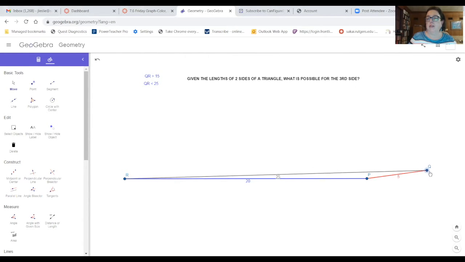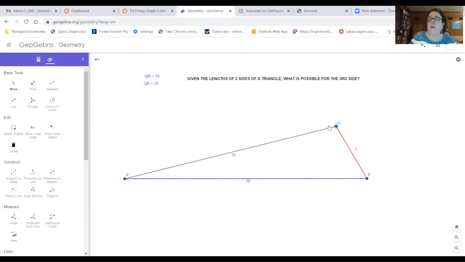Well, if you stretch out PR and Q as far apart as they can be, so that it's not even a triangle anymore, it's just like a straight line. PR is still 20 and PQ is still 5, and the distance between Q and R is 25. So that's like an upper limit. We can't do that because that's no longer a triangle. And once we get a triangle, then QR is a little less than 25. Here it's 24.9. So we kind of know that now 25 is this upper limit. And we'll just bring that fact down here.